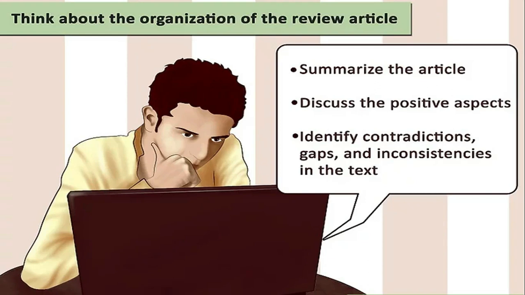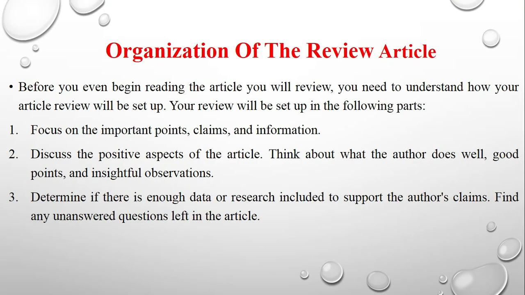You must think about the organization of the review articles. You must know how to summarize the article, discuss the positive aspects, and identify contradictions, gaps, and inconsistencies in the text. In the organization of the review article, before you read other articles which you might be reviewing, you need to understand how your article review will be set up, and your review will be set up in the following parts.